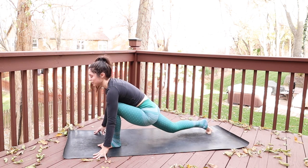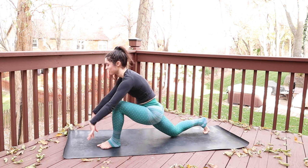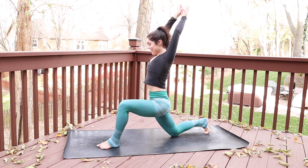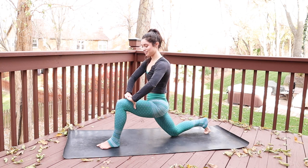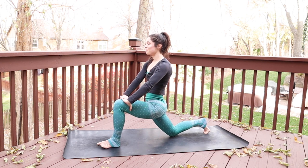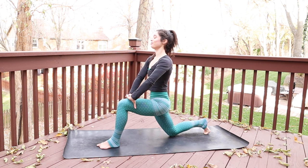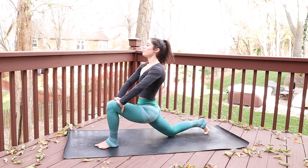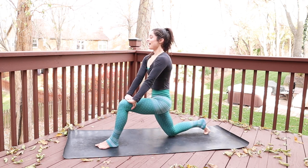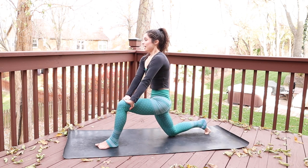Root your left fingertips and softly sink your right knee down to the mat behind you. As you inhale, hug left heel and right knee toward each other, dig your left big toe into the mat, and sweep your fingertips high. Then as you exhale, release your palms to the top of the left thigh, interlacing your fingers, and spin your thumbs to face down toward the mat. On the inhale, hug everything to the midline — feel energy pulling up through the central column of your spine. On the exhale, melt the hips down and forward. Inhale, squeeze left heel and right knee; exhale, sink down. One more.